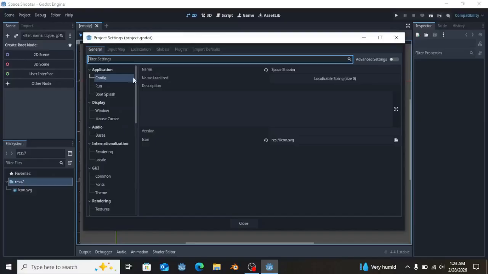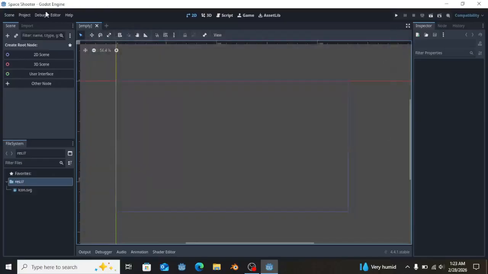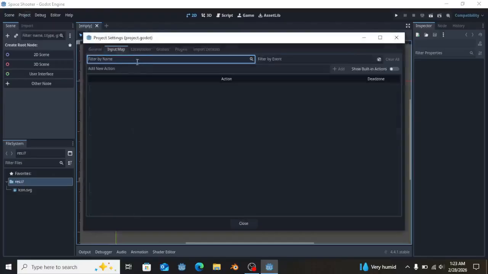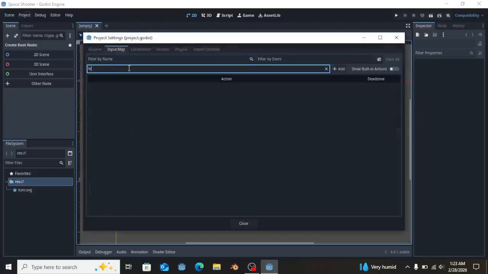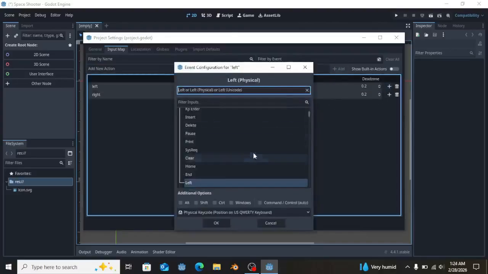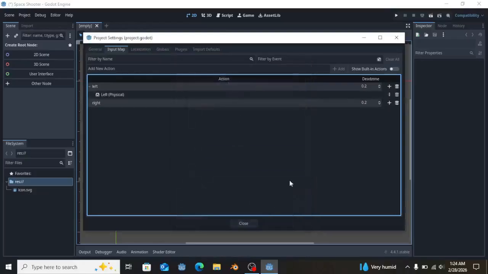And so we go under the project settings, click project here and click project settings, and we're going to go under the input map, and here we are going to add the new action. This is where we are going to be adding all the inputs. We need the right and left actions. For left, you can just click on the button that you want to assign to the left action.